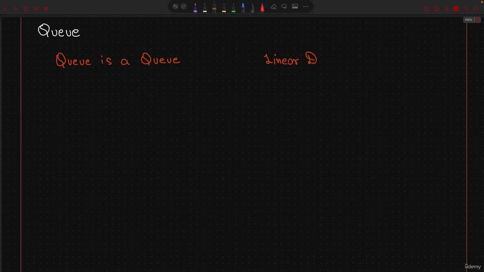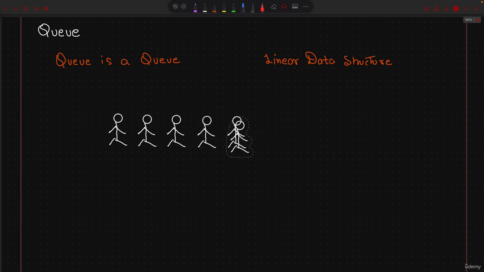Linear data structure, that we say is a queue. So just to draw it out, it is going to be a lot easier. So this is one person. Let's say we have multiple such persons and they are waiting in front of some food chain. To understand queue, we will just see what is the behavior which we have seen in our real life in queues. Let's say this is some food counter.